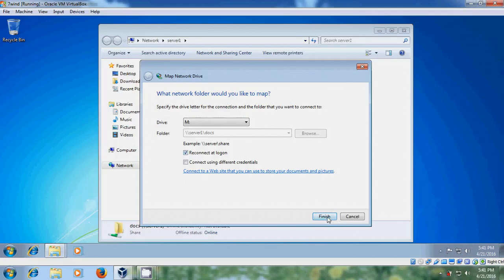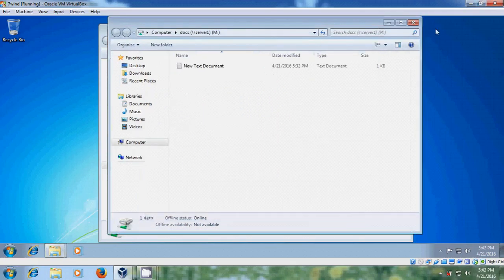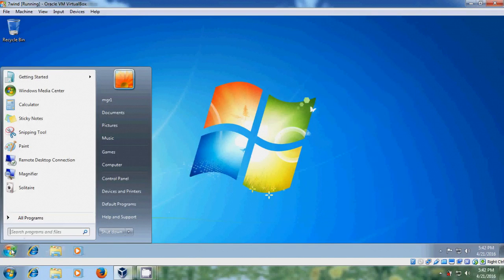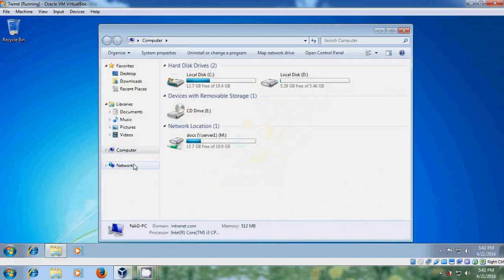After that click on finish. Now close this. Now come to the computer and here you can find the doc share folder in my computer. Okay, close this.